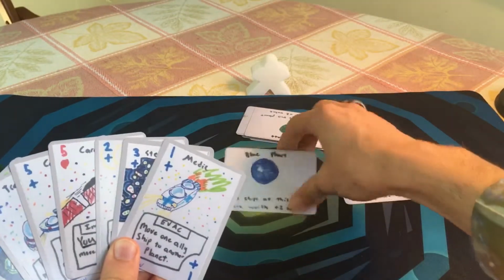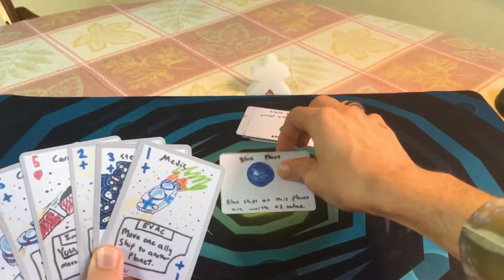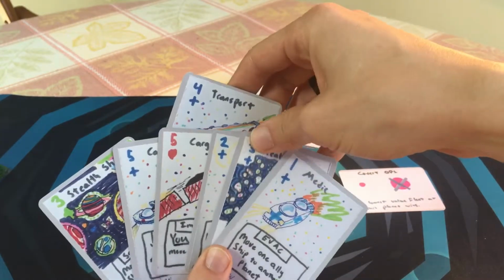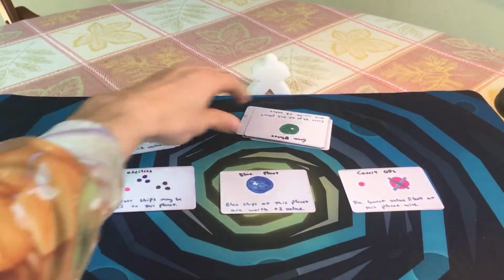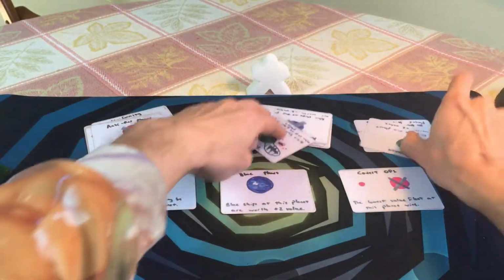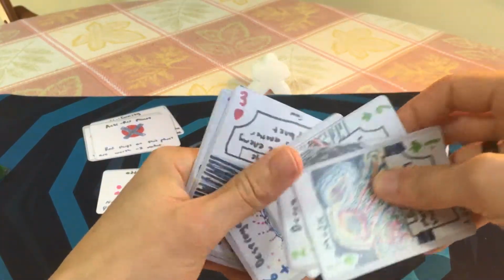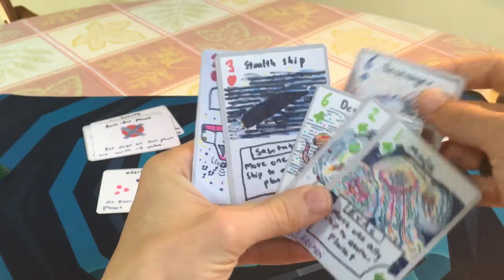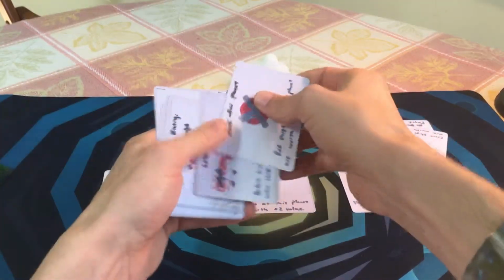In this case, I see there's a blue planet where blue ships are worth additional value. So I will take 2 blue ships, this 4 and this 3. Let's say my opponent took these 2 cards. And then we do it again. So I would take another blue, and let's grab this 2. I pass the rest, and he took these 2 cards.